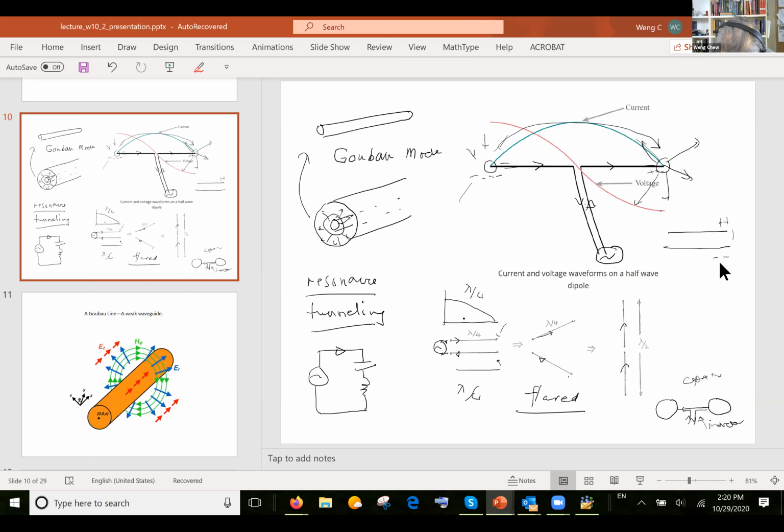This is not like the transmission line where you have positive charges over here, negative charges over here, and then you drive it with the voltage source. The fringing field is going to be strong because the positive charges and the negative charges are very close to each other. Whereas for the case of a dipole antenna, they are very far apart, so the fringing field is going to be very weak. Okay, so it's not as important as in a transmission line or a microstrip line. Okay, does this answer your question?